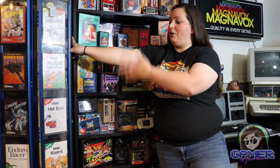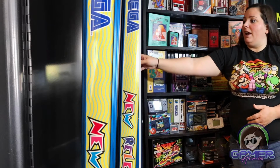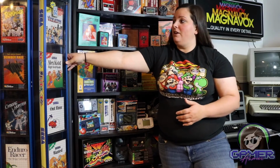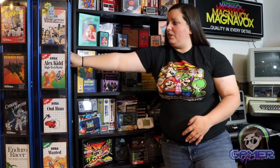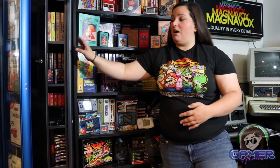They just turn. So pretty much what would happen is, back in the day in Walmart, you would have all of the new releases of Sega Genesis games right in the front part here. And of course it would draw your attention to it because of those big new release signs. So you would be able to pick out which game you had interest in. You could flip it around to the back side where you could read all of the back of that particular case, and you would contact one of the Walmart employees who would use one of the keys that they have, open up this cabinet, and then there would be their back stock on the inside.